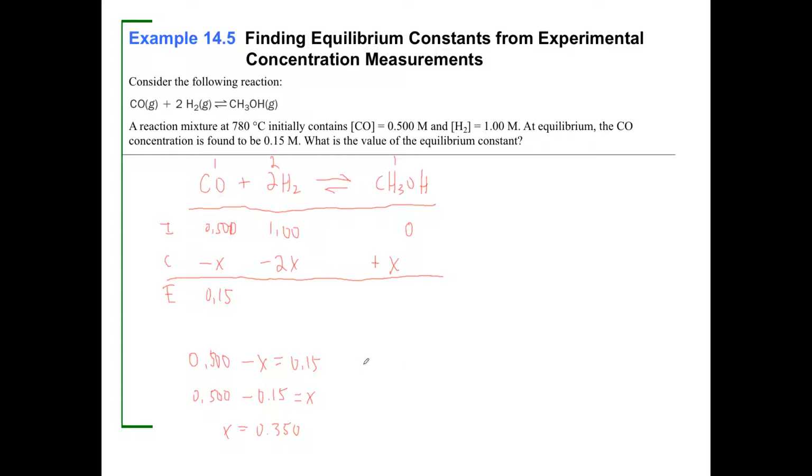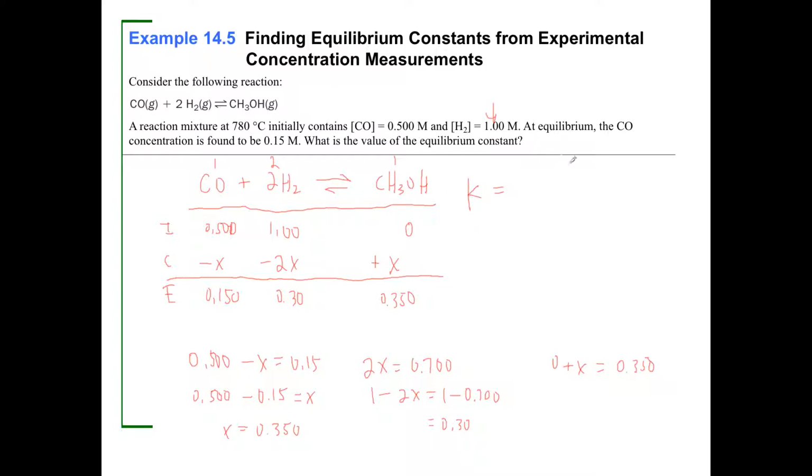Okay? Now, if X is 0.350, we just did something like this in the most recent slide. 2X is going to be 0.700. Okay? So 1 minus 2X is equal to 1 minus 0.700, which is equal to 0.30. If we're subtracting, we can only go up to that point there. This one does have an extra 0 in it though. Sig figs issue, right? Okay, and the third one is 0 plus X, and that's easy to do. It's 0.350. All right? So what is the value of the equilibrium constant?